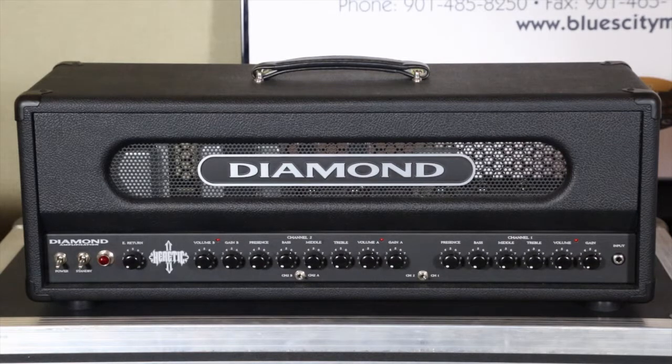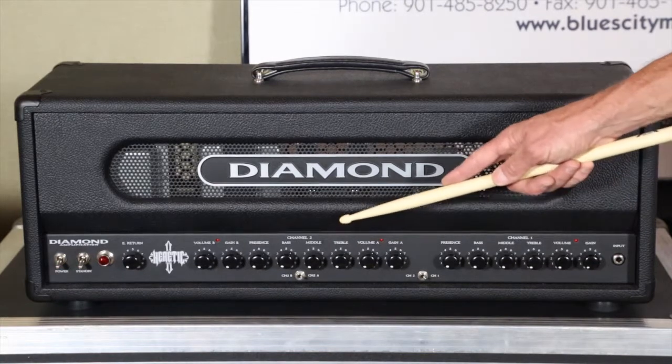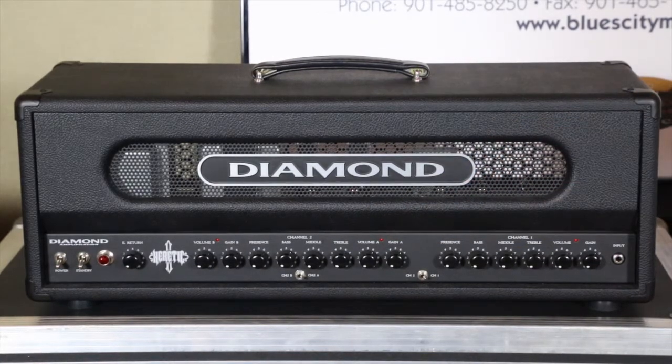What's the difference between this amp and the Phantom? It's kind of like the big brother to the Phantom. The Heretic has more saturation and more note articulation. The Phantom is considered a JCM-800 on steroids — this is even a little bit more aggressive than that, with a little more bottom end and better note articulation. A good buddy of mine, Chris DeBaldo, one of the founders of Saliva, ran all of the Diamond amps here at American Recording Studio and decided the Heretic was his amp — his next project will definitely be recorded with this.